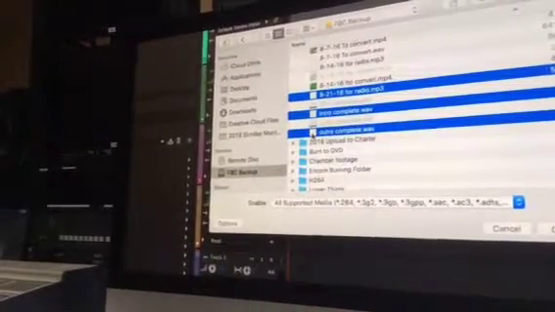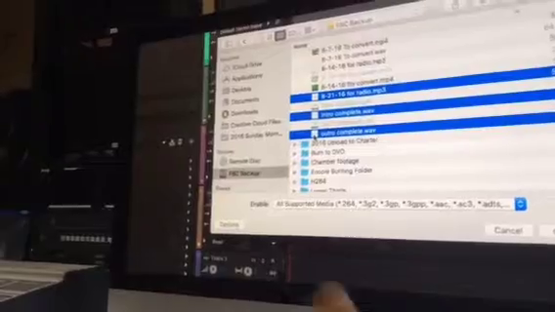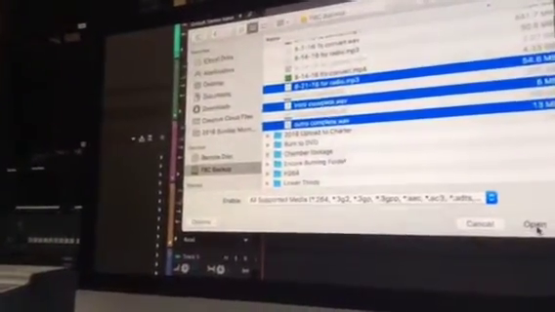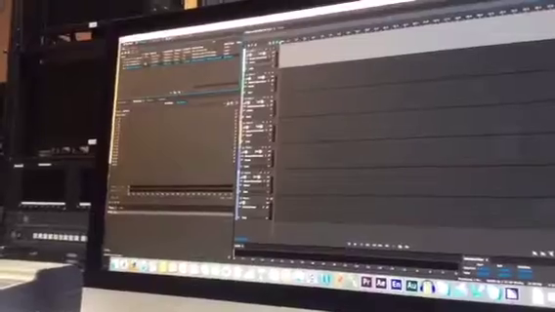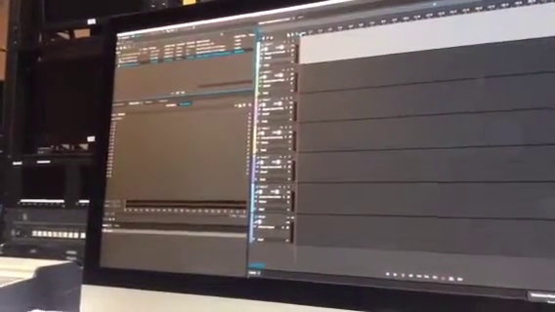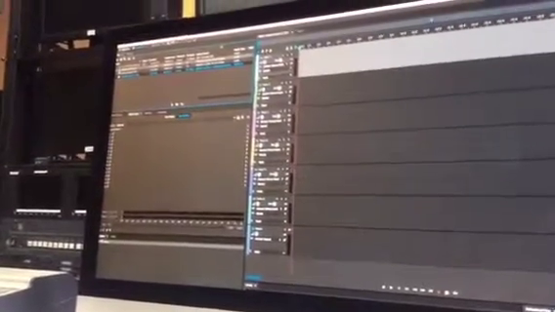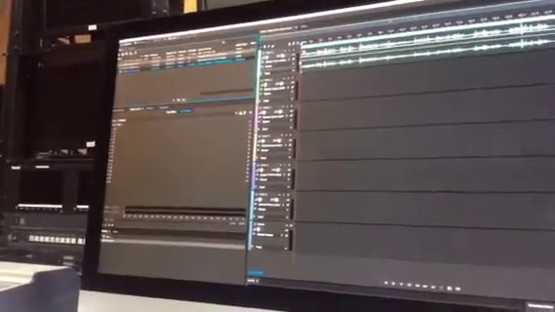Now, your radio program you converted to an MP3. The intro and the outro are in WAV formats. So you're going to highlight all of those and click open, and it's going to bring all those three files over here into your file box. So for the top line, we want to grab the intro for the radio program. You're going to click on it and drag it right over here into the intro box.